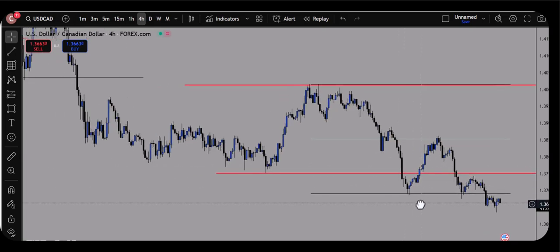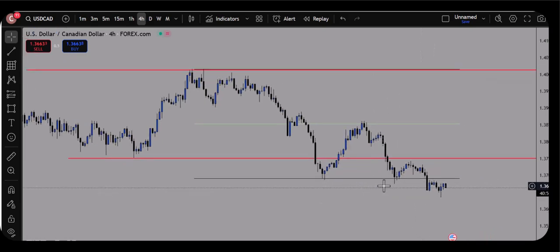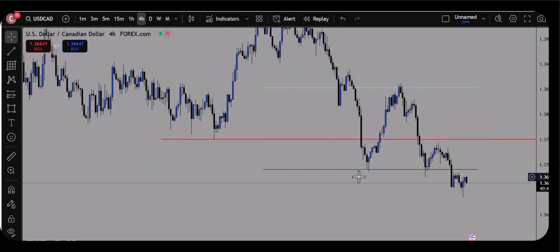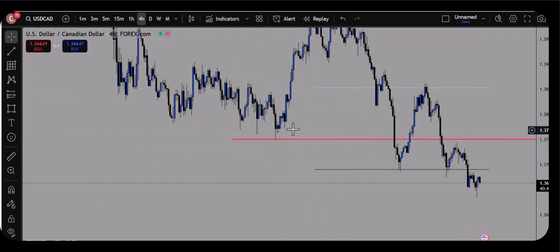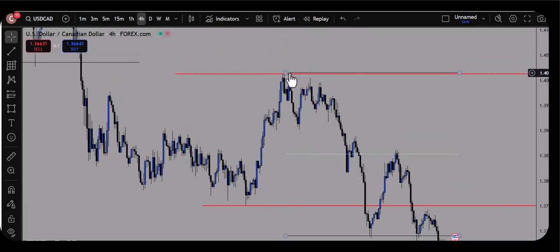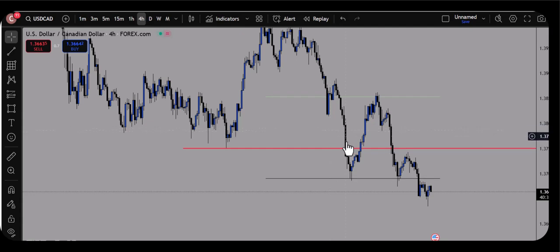What I'm trying to say in essence is that price moves from a point of liquidity to another point of liquidity. And what are the points of liquidity? Where we have resting orders. Simple. Okay, so now on the 4-hour time frame, I want you to take a look at this. Price came to this point, cleared the orders here, moved up, and then boom, we came all the way down here.